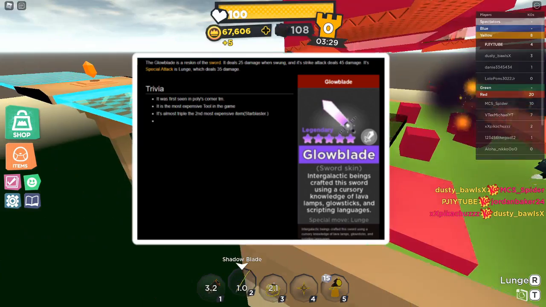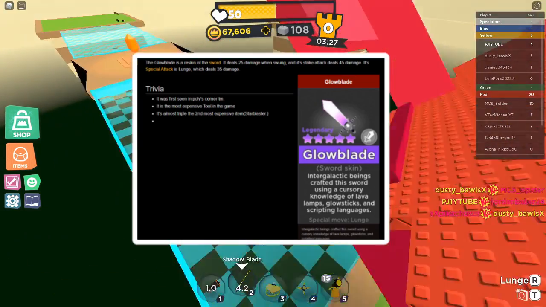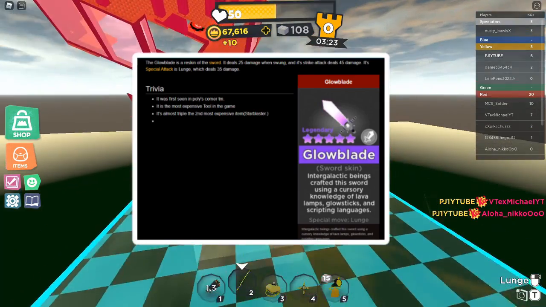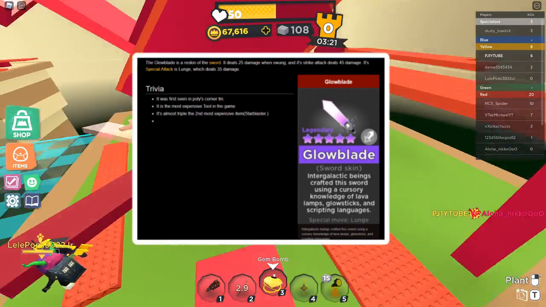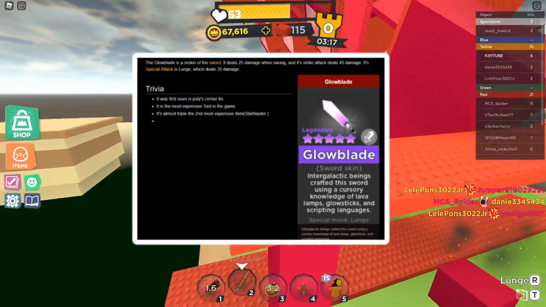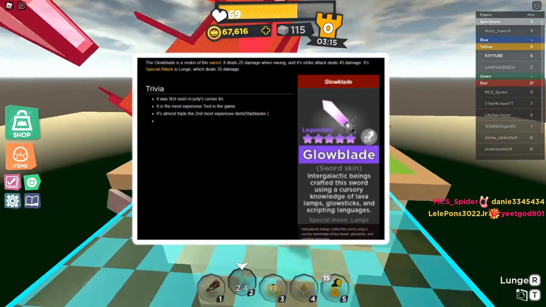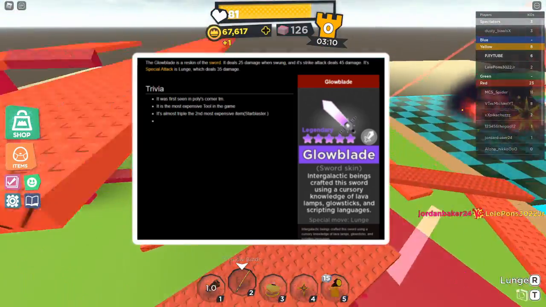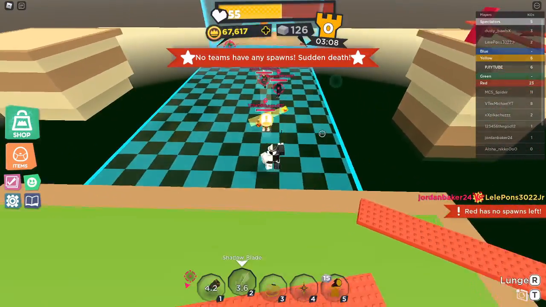Rarity is legendary, price 25,000. Wow. Holy crap, that's actually really expensive. Damage: 25 damage on a swing, 45 damage on a strike, and 35 damage on a lunge. Special lunge, buffs none, nerfs none. Why? That's so expensive. Holy crap. Now moving on to the next weapon.